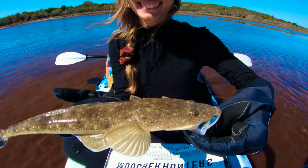Not big, little. Much faster head shakes. It's interesting that the head shake speed, I think, big or little. Still way bigger than the ones I was getting. Yeah, still a good flatty. So cool. We're into the flatties, baby, in the yak. Do we know what we're doing? Oh, beauty little flatty.